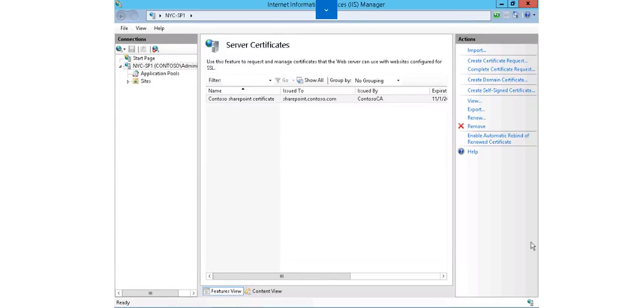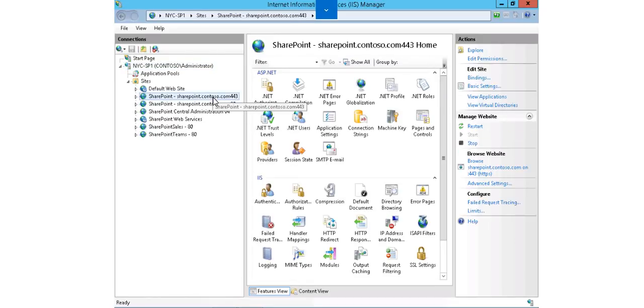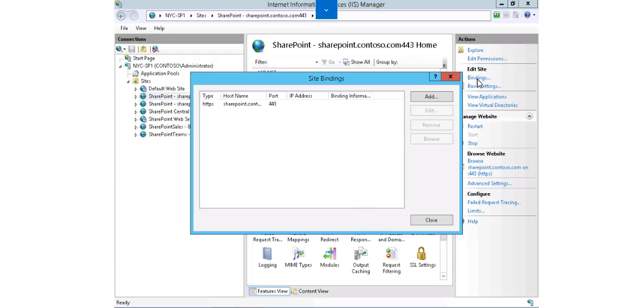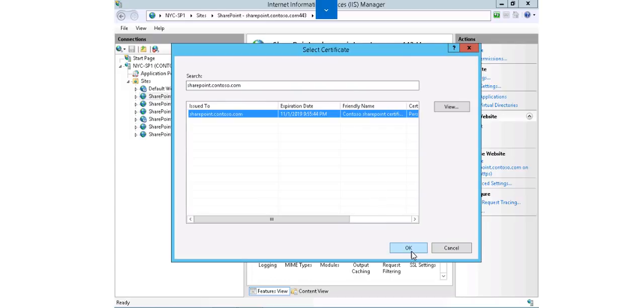Once this is created, I'll go to my sites, choose the same web application, the site, and then I'll bind the certificate with that particular site. I'll choose the 443, click on bindings, edit it. Now you can see that this particular site is accessible on HTTPS. I will select the certificate, and we'll choose the same certificate that I created there.